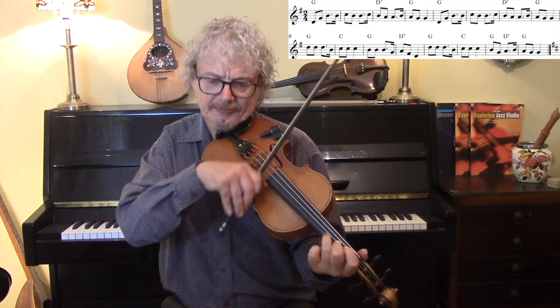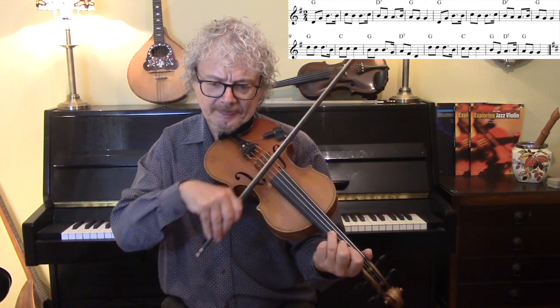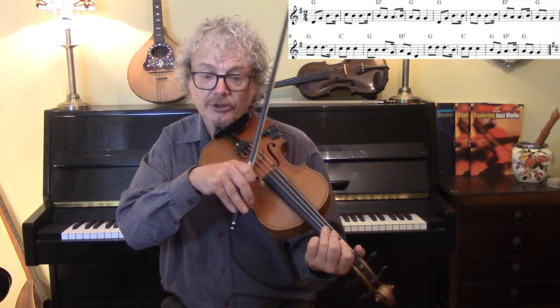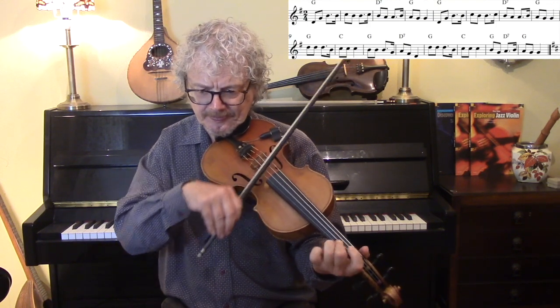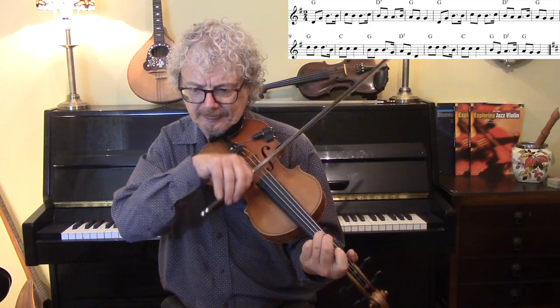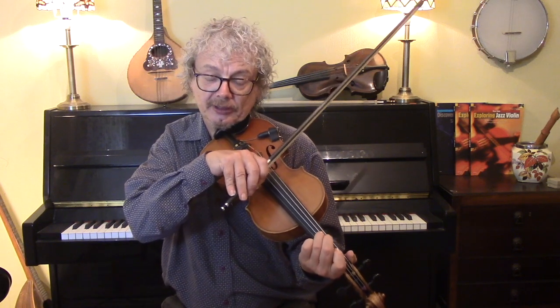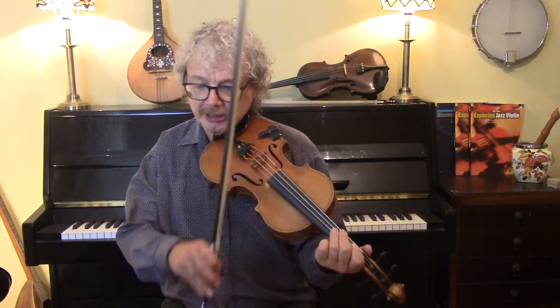Single cut — that's the third finger flicking on above the C. D drones there on the D and the A. And if you want, you can harmonise using the scale of sixths through the whole thing. It makes it less traditional, but it does fill it out and make it more interesting.